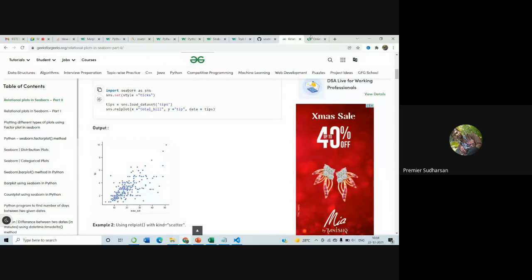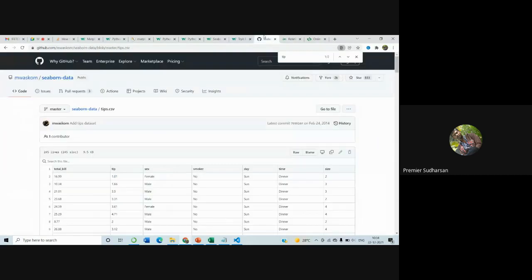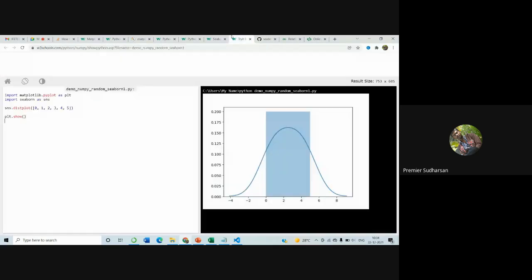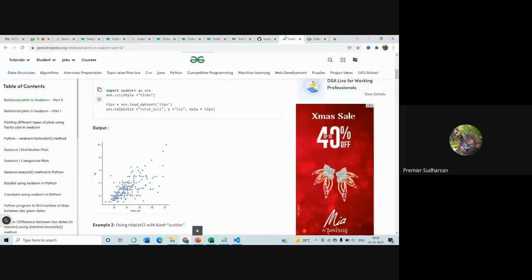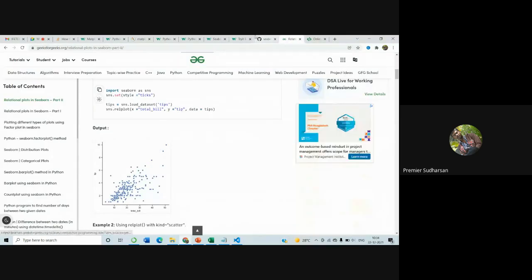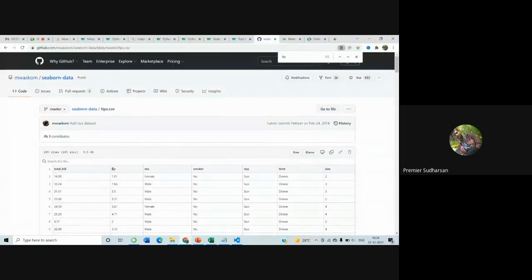x is equal to total underscore bill. This column will be considered as x. y is tip. This column will be considered as y.